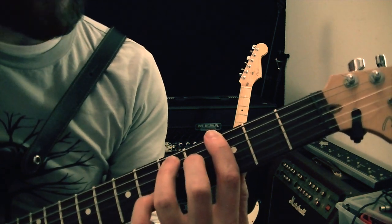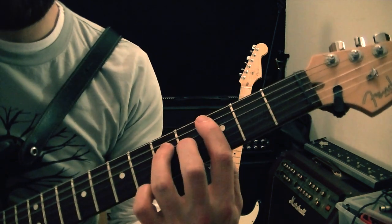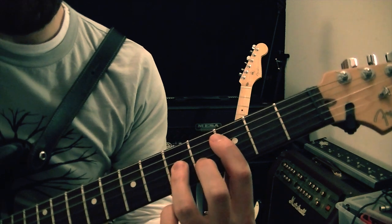And that's the shape then that you can use, as I said, starting on the E string, the A string, or the D string.